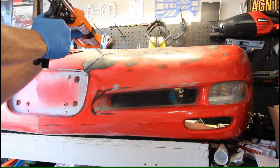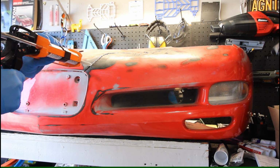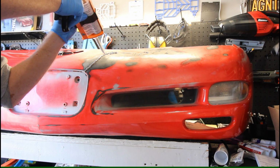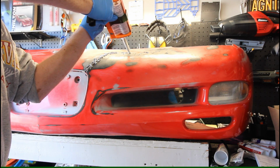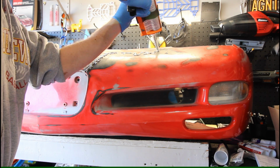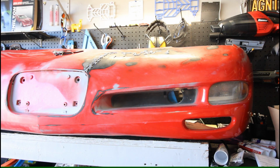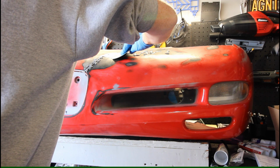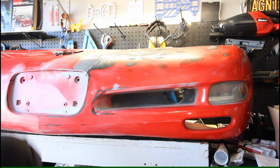If I overfill the cracked areas, that's fine, because I'll just use the spreader to spread that evenly across the bumper here. Alright, before that gets too far on the working time, I'm going to start spreading that. Just keep filling.